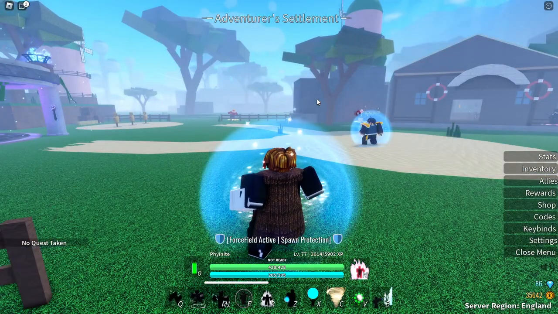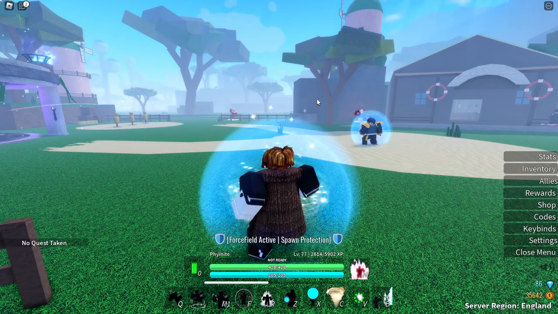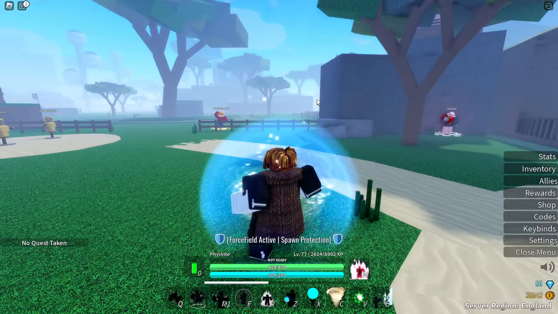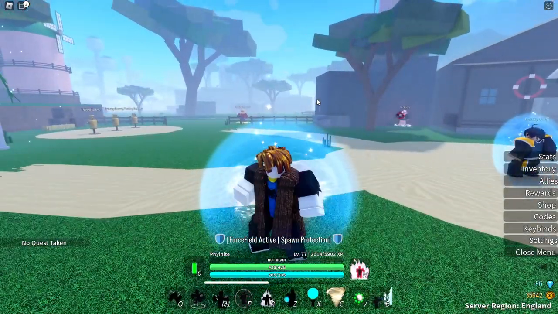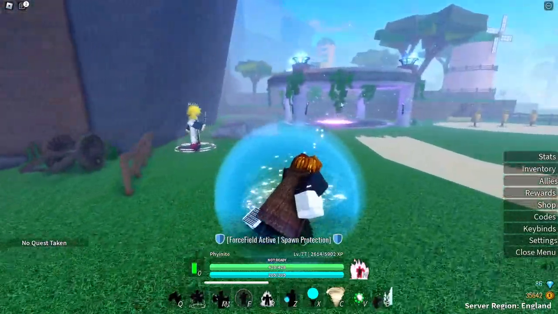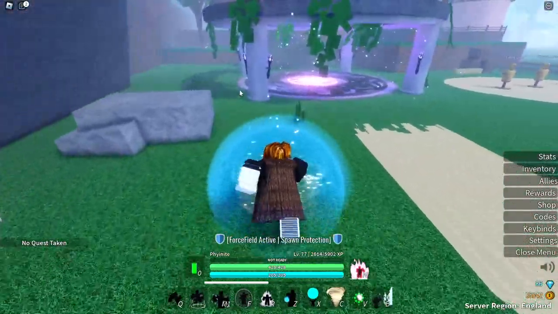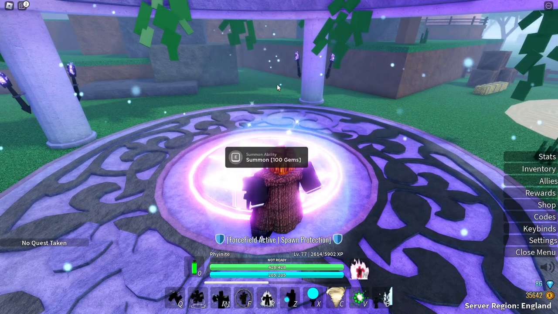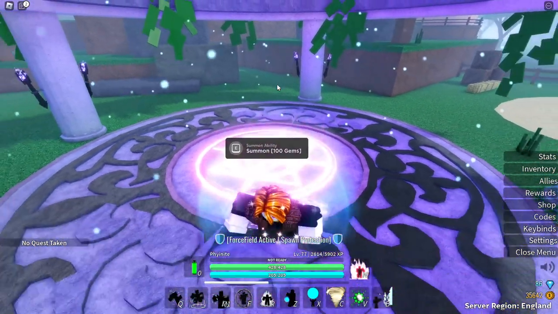From this video being recorded, there's two codes in the game. One gives you an hour of 2x XP and one gives you 100 gems. So I'm going to put them both in the description down below. I do recommend using them, because then you'll have basically 200 gems, 100 from Brook and 100 from the code, and then you'll be able to spin two moves, which would be very good, because they're going to be extremely useful. It's very useful to have the moves.